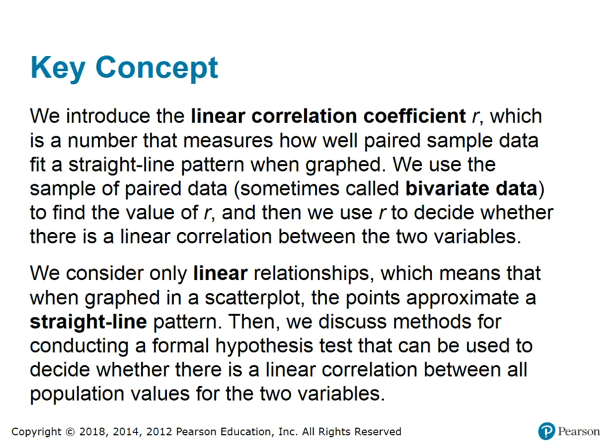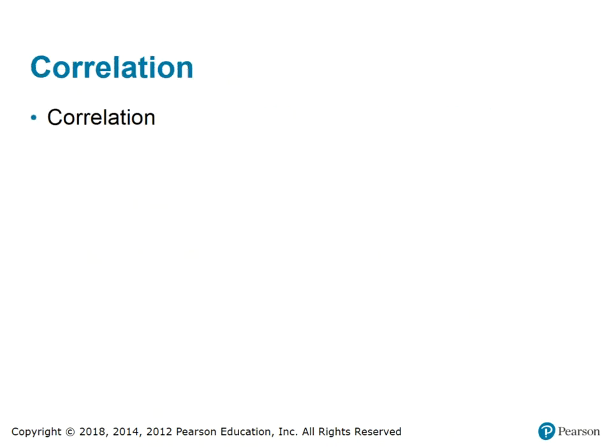regression. So the first thing we need to talk about is the idea of correlation, and what we are going to focus on is if there is a linear correlation or a linear relationship between two variables. We will use a coefficient of r to see how well they relate to each other. We will also just focus on straight line patterns, because they're linear. So first we'll talk about a correlation.